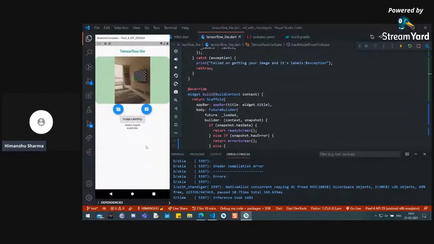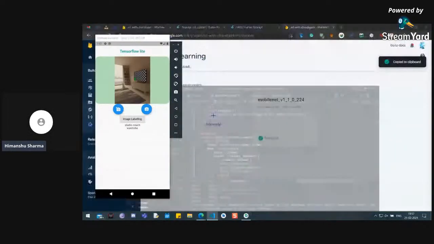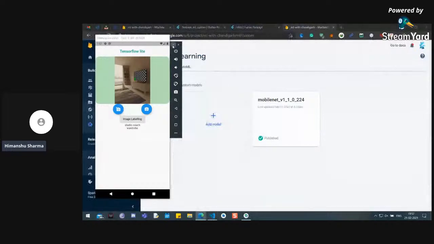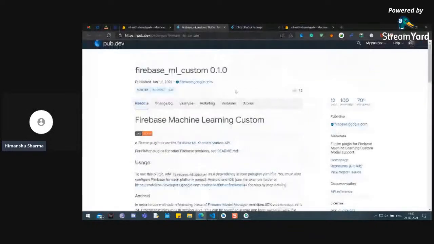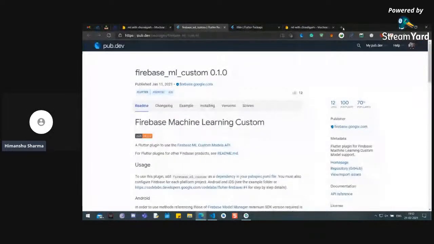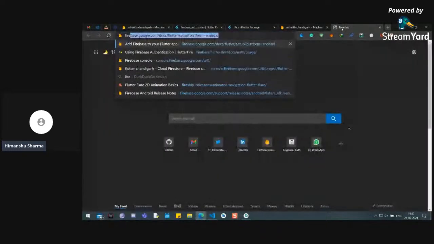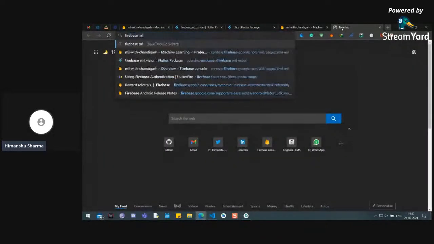It is working. So is anyone actively listening right now? Just let me know if you're facing any issue, because it is working now and we are done with both of these. So let me revise what we have done till now. First of all, we have used two packages, ML Custom and Firebase ML Vision.